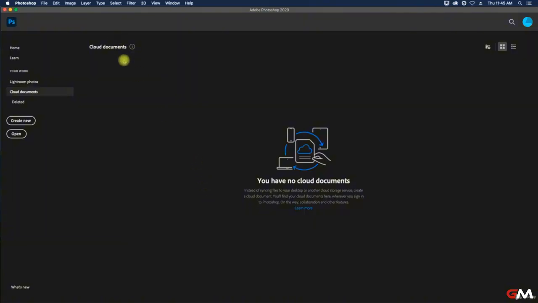And another thing that they're doing here that they do on other cloud-based applications is autosave. So they'll automatically save your work in the cloud. And that's a good thing because if you spend hours on a project, I'll give you an example. I was working on a project about 10 years ago, very in depth, a huge file. And for whatever reason, I didn't save when I got to a certain point and my computer crashed. And I lost all the work that I had done up to that point.